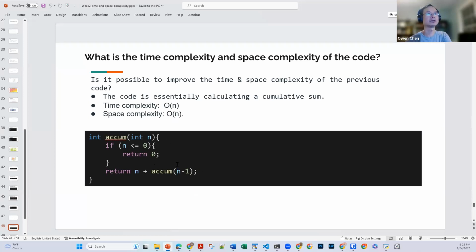So if we look at the pattern, it's just doing a sum of the sequence from 0 all the way to this number n. It's a cumulative sum. So if you understand what it does, then you can write a program more efficient than this recursive calculation.